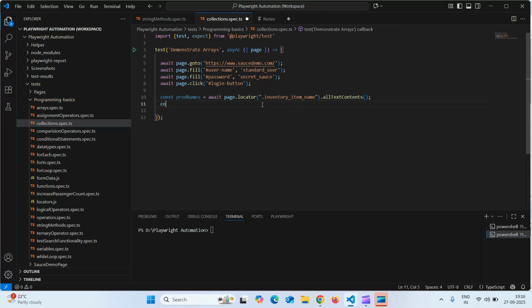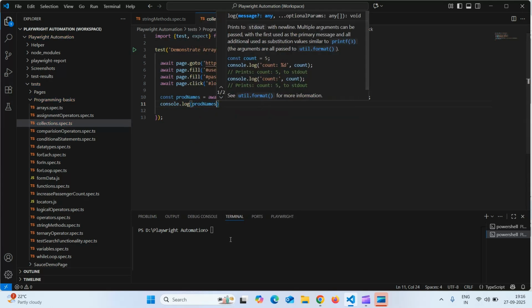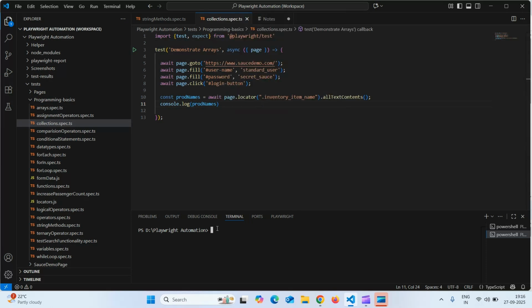Let us print this: console.log prodNames. The spec file is collections, so let us execute.